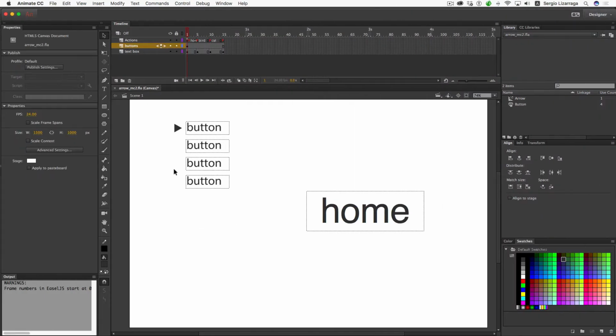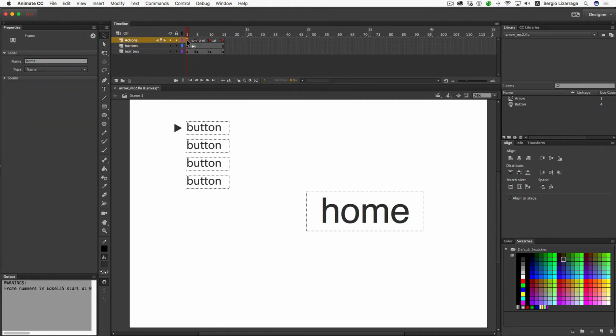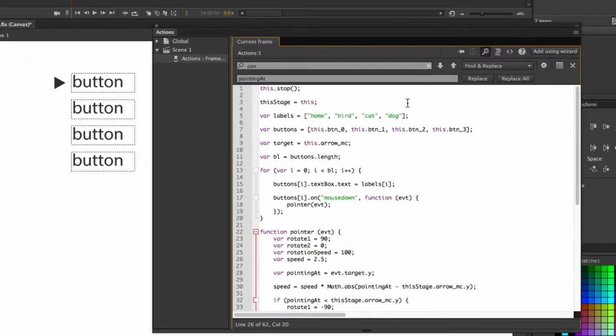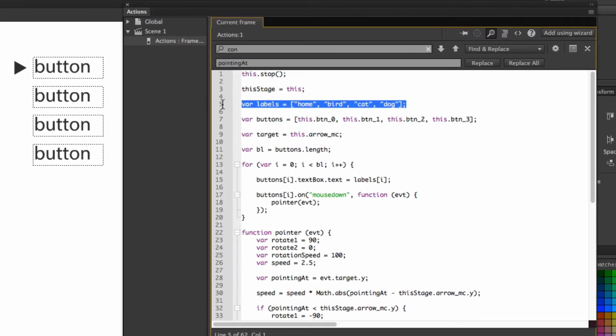And the way you set this up is very similar to the pop-up menu. Up here on the top, we've got the array of the label names, and then those label names are given to the buttons. It finds the buttons in relationship to its sibling array here.